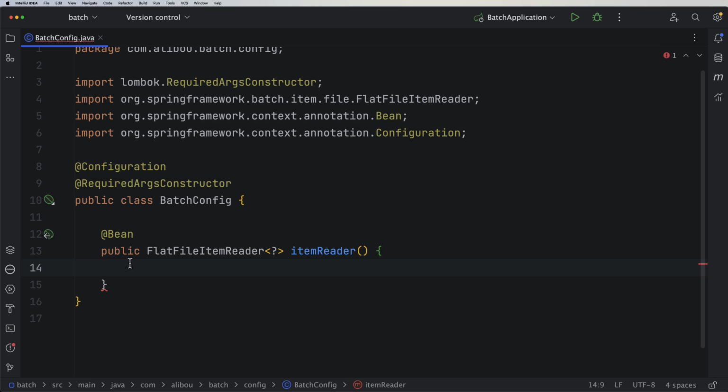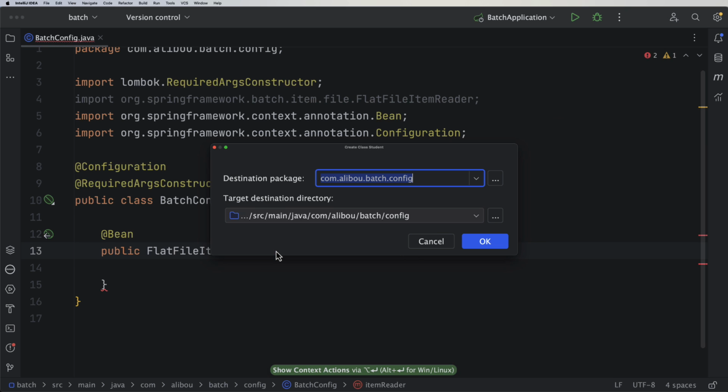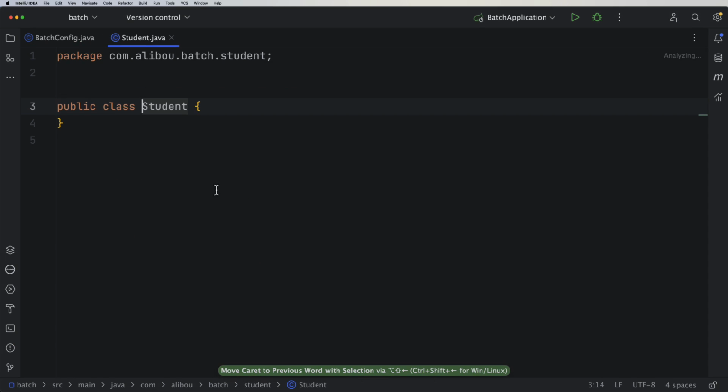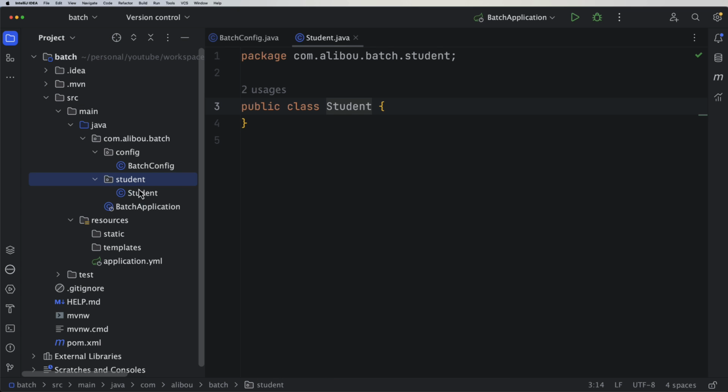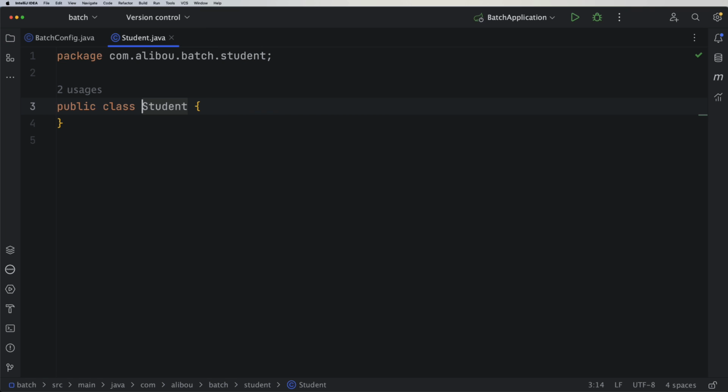All right, but before going ahead and implementing this item reader, here we need to specify an object. What is the type of the data that we want to read? Here we can leave it as a question mark, and we need to deal with the data, the typing, casting, and so on and so forth. Or we can simply create a class and use this class as a type. So I will create here a class Student, and I will move it to a package called student. Here, as you can see, I have my new package student, and inside it I have the Student class. So let's give this Student class some attributes.